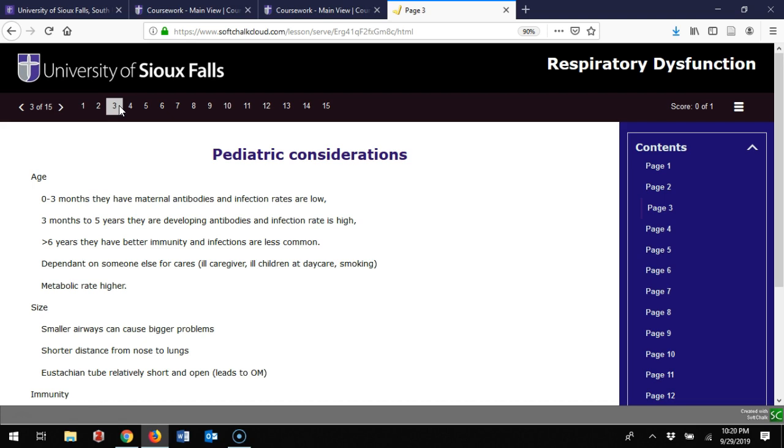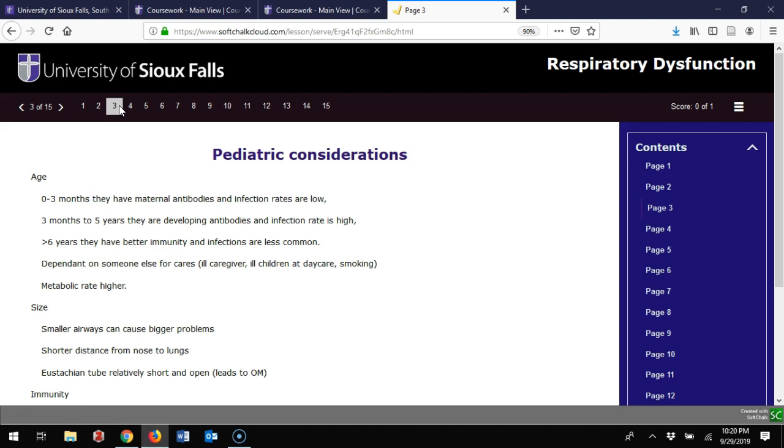Other considerations in the pediatric population is that these kids are dependent on someone else for their care. So if they have somebody that is ill caring for them, then that puts them at risk, of course, to get sick. And that could be a caregiver or other kids at daycare or anything along those lines. Another consideration is smoking, and not directly, they're not puffing on a cigarette, but when their caregivers are smoking. If we talk about infants and the caregiver smoking and that smoke gets trapped in their clothes, with an infant, we have them on our chest. Oftentimes we hold them, and so they're breathing in that smoke smell and getting that secondhand smoke from the clothes.